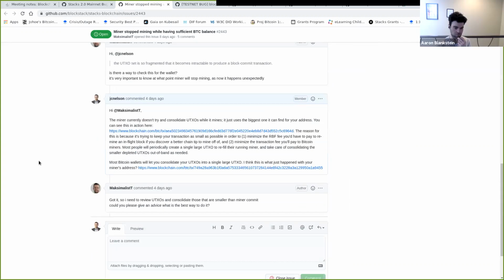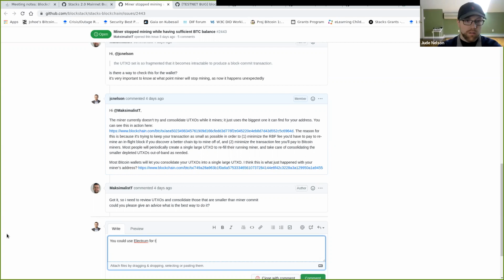Last I'd spoken to him was 4 days ago. I think he's just looking for advice on how to consolidate his UTXOs. The answer there, I guess, would just be to use a Bitcoin wallet. Yeah, and do it for him. Like he can import the private key into Electrum or something, and it'll generate a big transaction and let him set the fee. Usually the way you want to do this is set a super low fee and wait a day and a half for it to confirm.